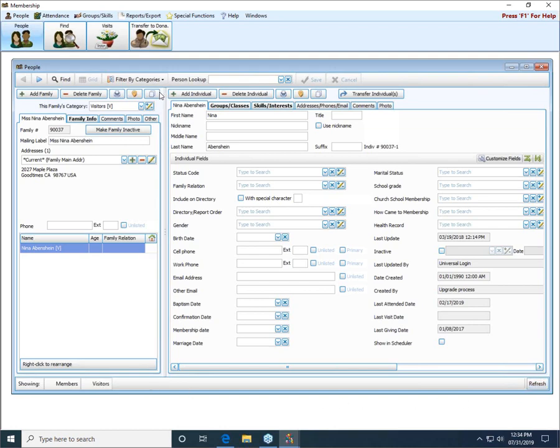Even if it's a family of one, you still have to use the Add Family button here on the left to create that record, and then the Add Individuals button over on the right to put each of the people in, okay? Now, bottom of page 9, it's talking about a blank data entry form. This is very, very helpful.